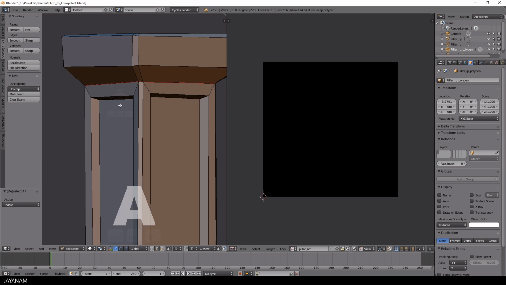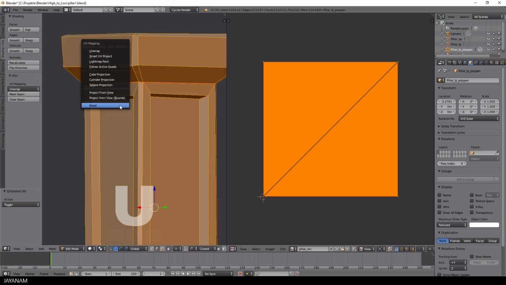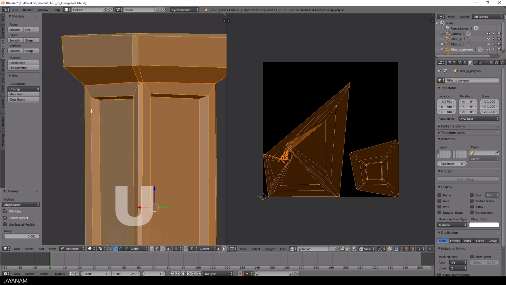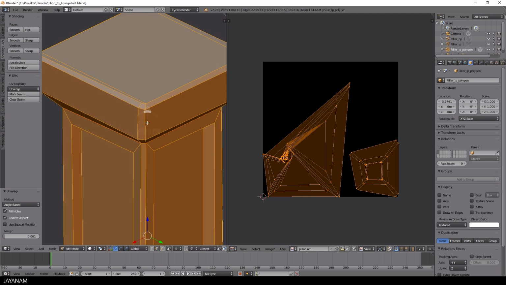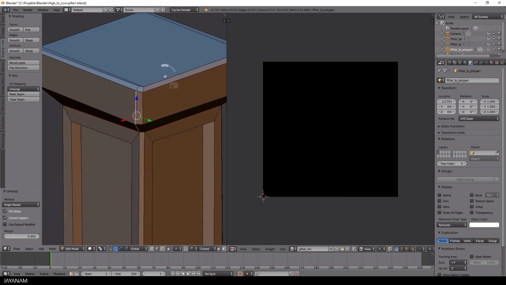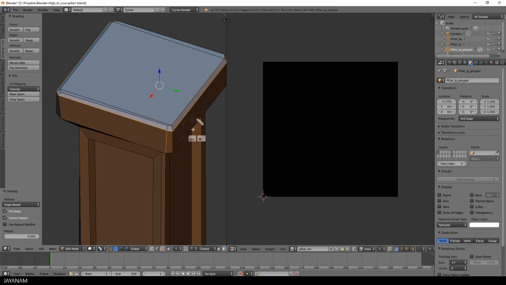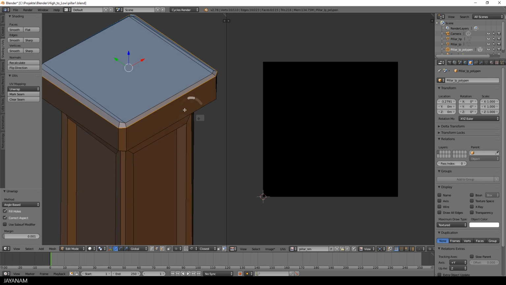So let's try this for the first seam we marked for the upper part of the model here. Press A to select all and then U and unwrap. And as you can see, we get two UV islands. So let's go ahead and optimize this. Add in new seams to cut open the different parts of the model and unwrap again. There's also an option for live UV unwrapping, but I will show this in a separate tutorial.